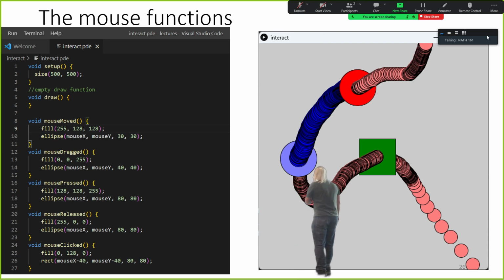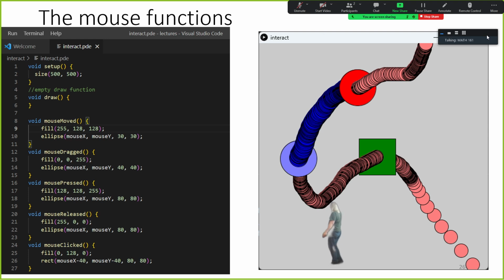So what we have, and this was going to be my last demo to show, is moving the mouse around. I'll also say, yes, this is me using Visual Studio Code. I prefer to code in Visual Studio Code because it gives me all of the other files I'm operating with rather than just the Processing file I'm on. If you want, you can download Visual Studio Code, download the Processing plugin, point the plugin at your Processing executable on your Windows machine, and you can then code in Visual Studio and display in Processing. Okay, so you don't have to stick with the Processing editor.